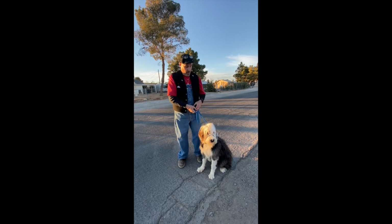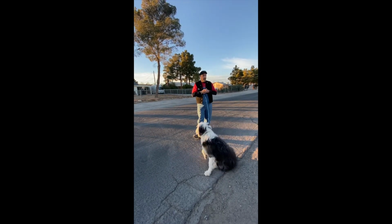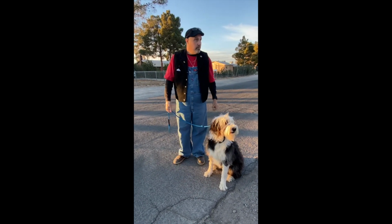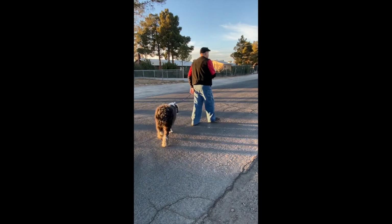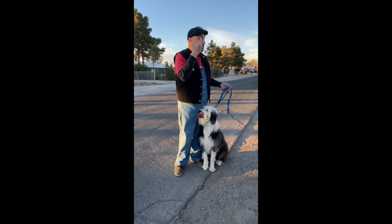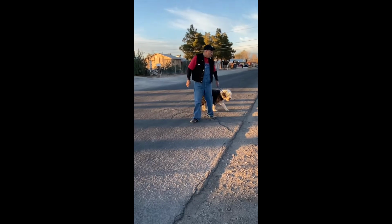Engagement is important. So when we talk about control, it's this hand. Why? Because if he bolts this way, I can just do this, and there's nothing he can do about it. That's control. But if I need to talk to him, let's go. And then it's very simple. It's no different than if you were walking with someone that couldn't hear or couldn't speak, that was deaf, that was disabled. Patience. Come on. Hey, come on. Let's go, meathead. And then just pass that leash back.